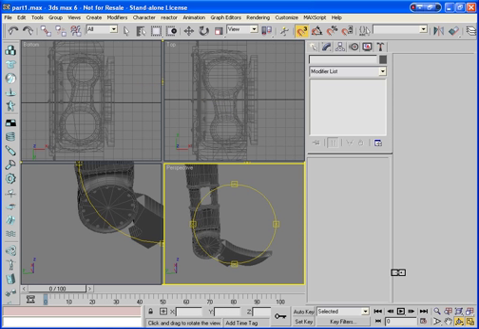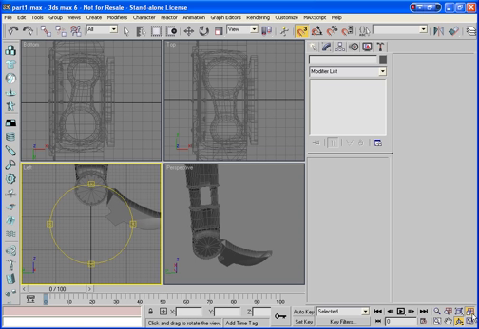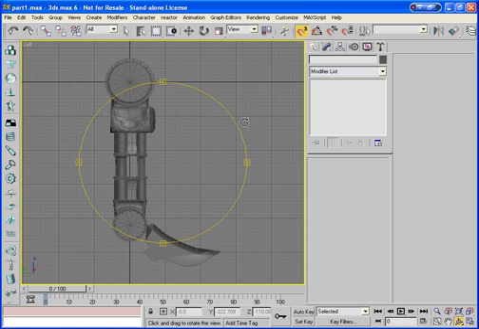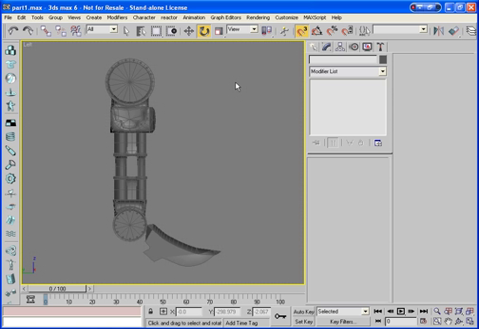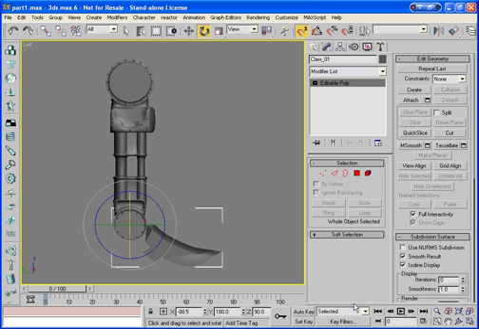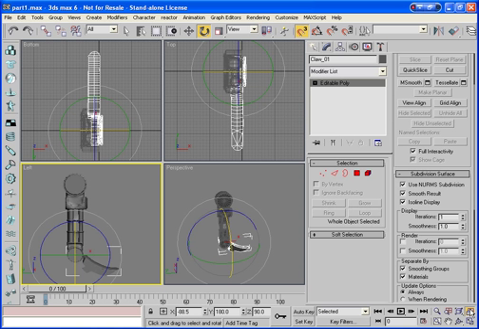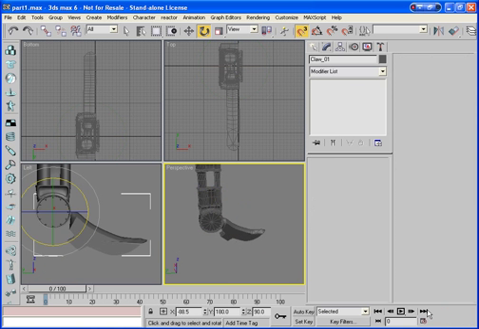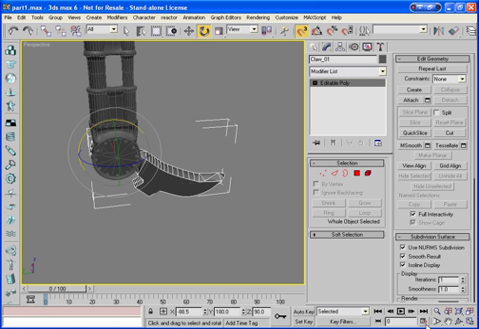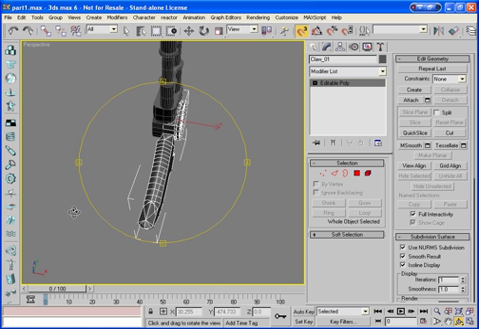Okay, so let's look at what we've covered so far then. Drop into the left viewport. Zoom extents. Press G, press F4 so we can see it properly. Now then, this part here we could probably do with smoothing down a little bit. If we were to stick one iteration on smooth by smoothing group, let's have a quick look at it. Now let's see what funky things our polygons are going to do to it.